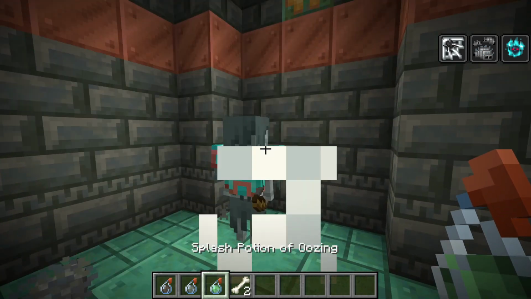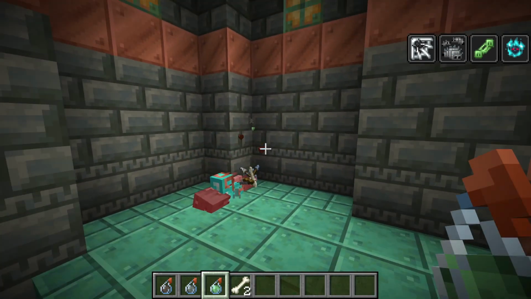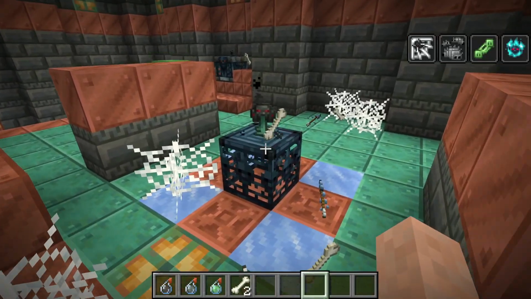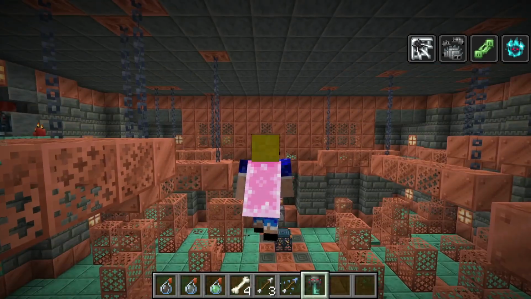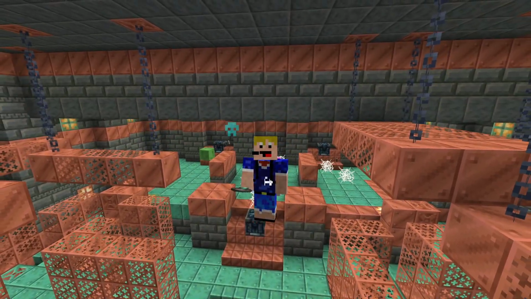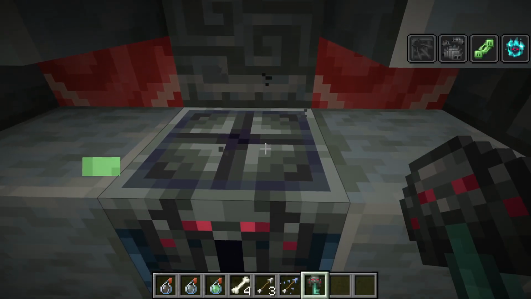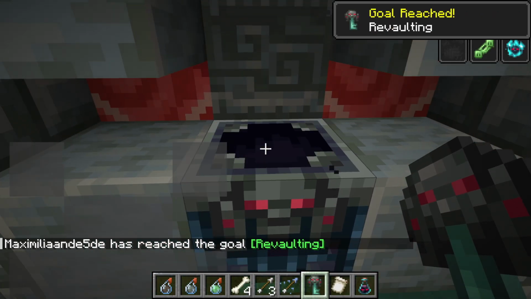And then finally for the oozing effect, it will only spawn slimes in a given 5x5 area up to the maximum entity cramming count. But it's still 2 medium slimes. And if you defeat the mobs from one of these ominous trial chambers, of course you get the ominous trial key. That's relevant because there is a new advancement called Revaulting: unlock an ominous vault with an ominous trial key. So let's do that right here. Ominous vault, ominous trial key. Use it and we get Revaulting, with the icon of an ominous trial key.